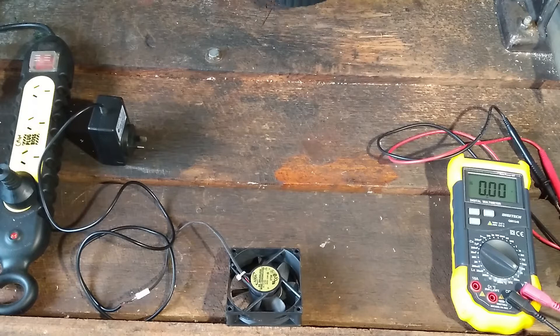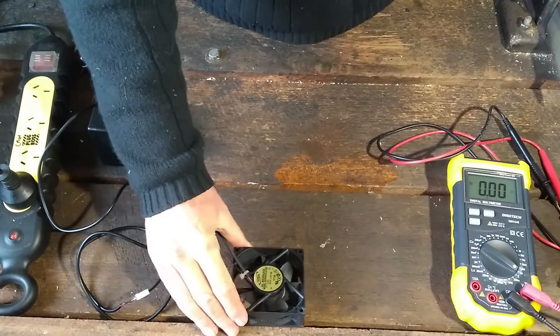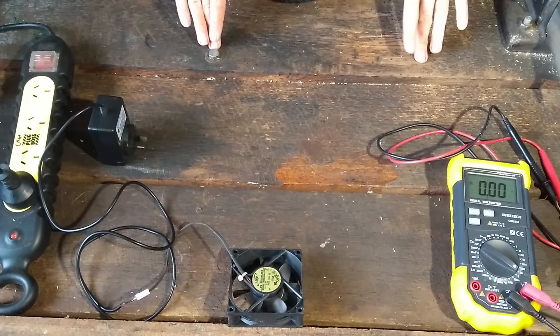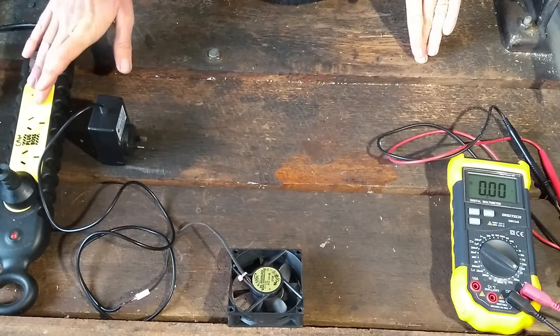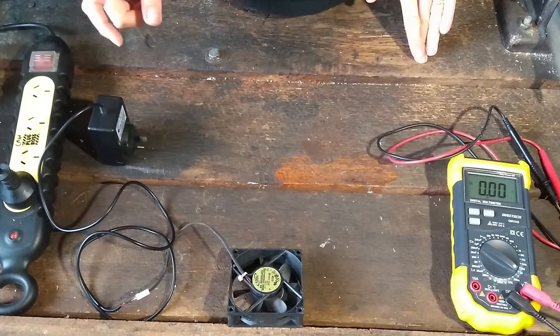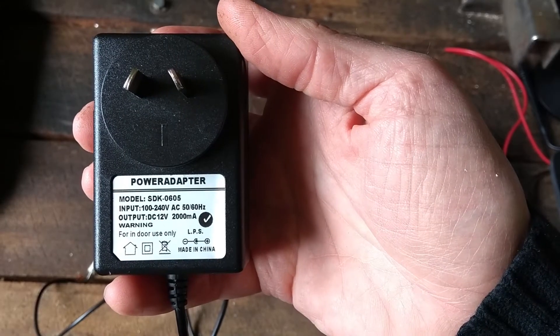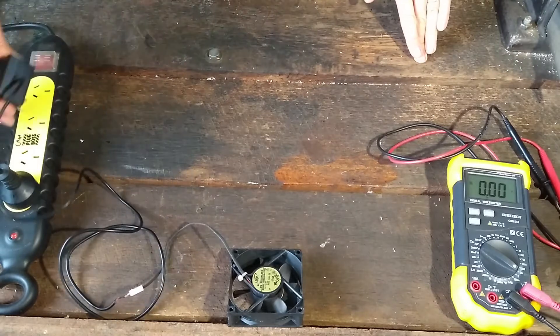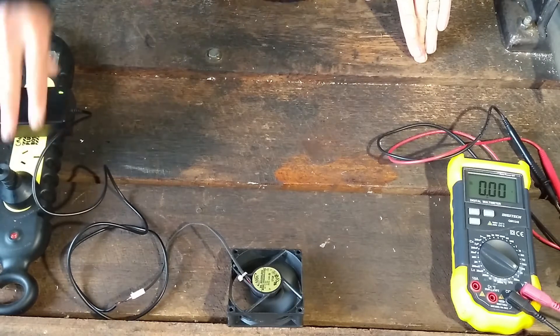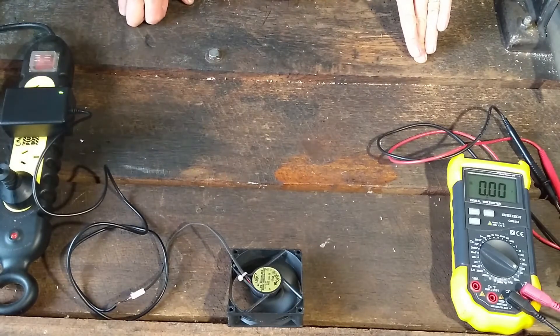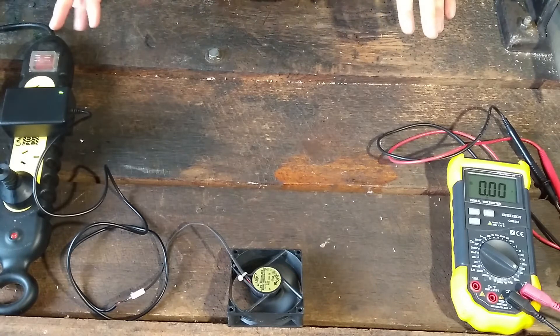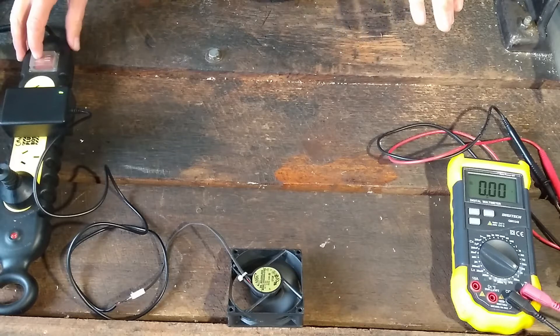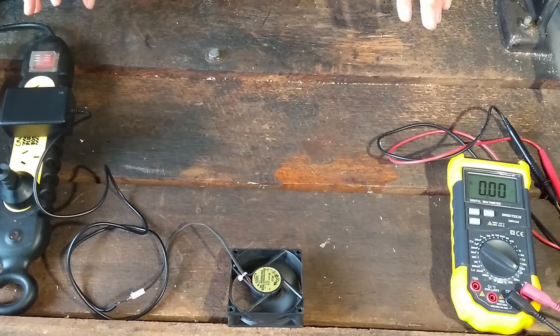So what I'm trying to do today is I've got a 12 volt load. Now I'm representing my 12 volt load by this little 12 volt fan here. I want to run my 12 volt load from the 240 volts. So what I've done is I've ransacked my plug pack's box for a plug pack. I found a 12 volt one and sure enough if you plug it in the fan runs off the 12 volt. Now that's fine but what I want it to do is I want it to run when the power goes off. So I need a battery backup.